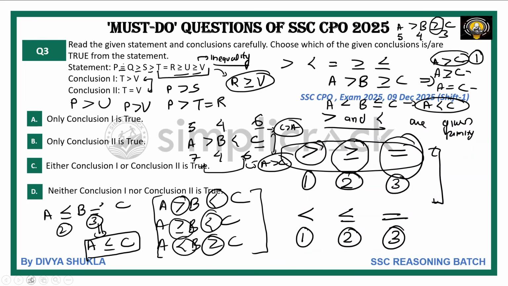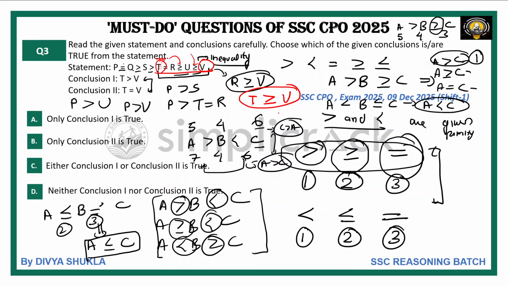Now we have to compare T and V. We have understood the basic concept required in the syllogism chapter, correct? T is present here and V is present here. You can't see any greater than sign here. If there is no greater than sign, then automatically the priority shifts to this part. That means I would say that T is greater than or equal to V.